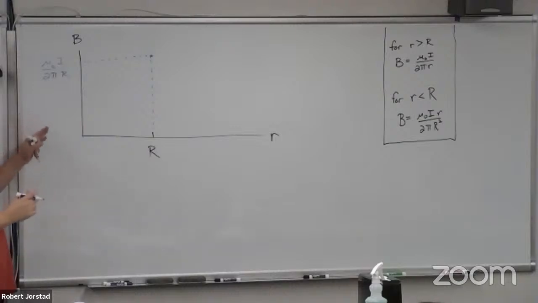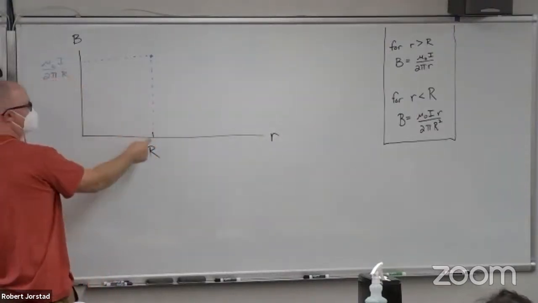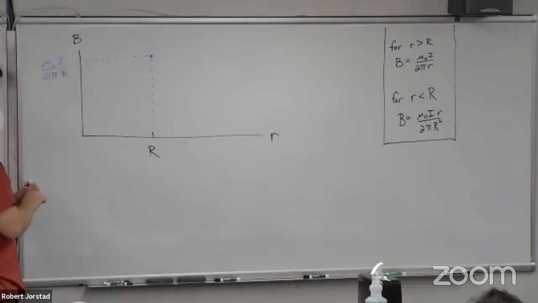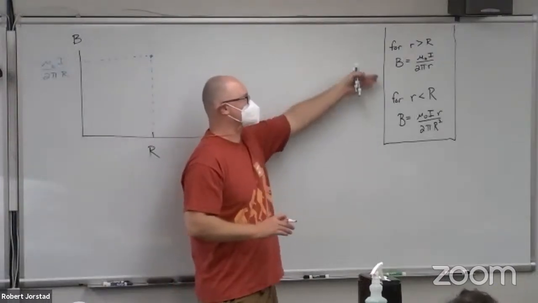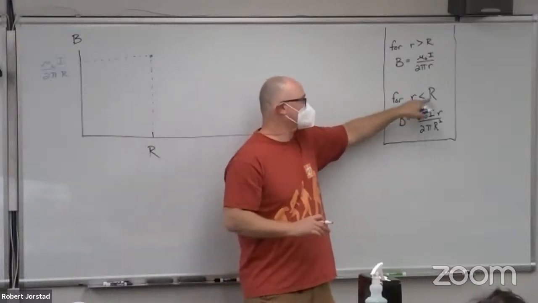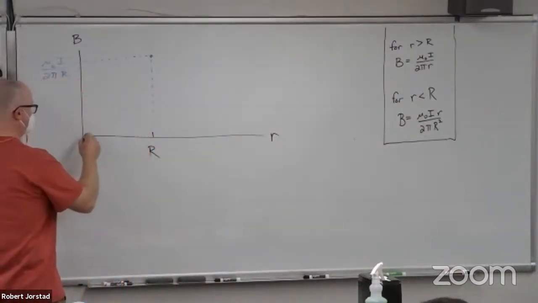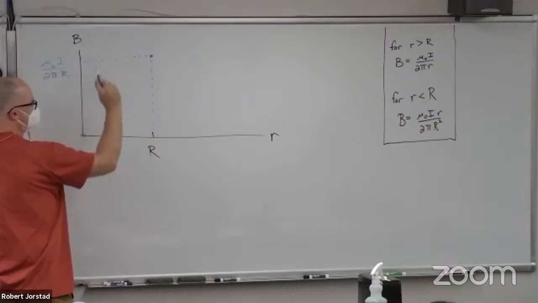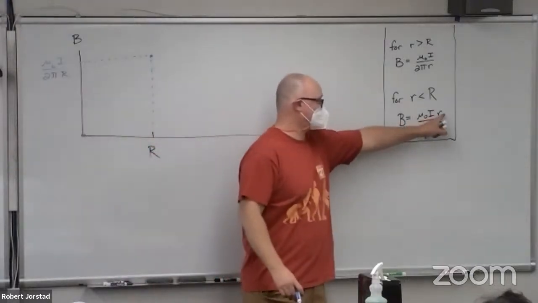Does that make sense? The idea is if you plug in little r equals this number, I should get that number. That's all I'm trying to say. What's another good number to plug in for little r? 0. What do you get when you plug in? Which of these equations is valid if little r equals 0? The top or the bottom? The bottom, agreed? 0 is less than, so if you plug in 0, what do you get? Hey, I like that. What's the shape of the graph? Linear, concave up, concave down. How do you know? Because it's r to the first power.